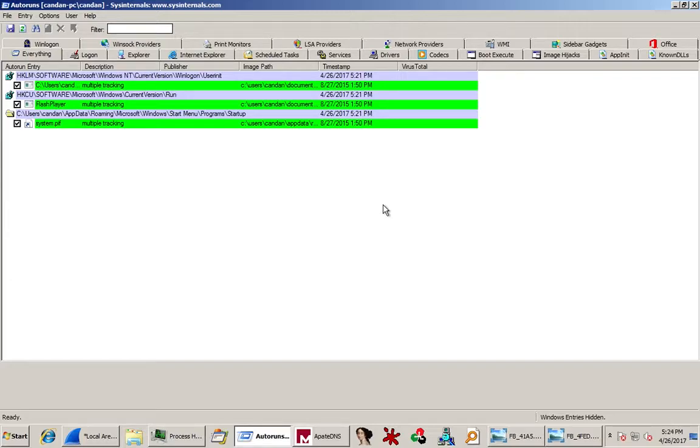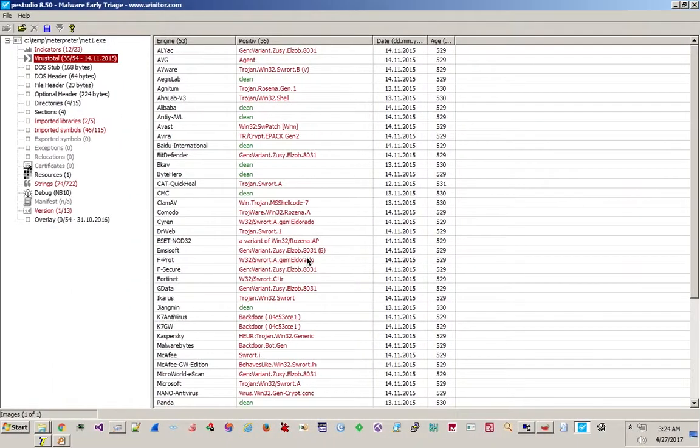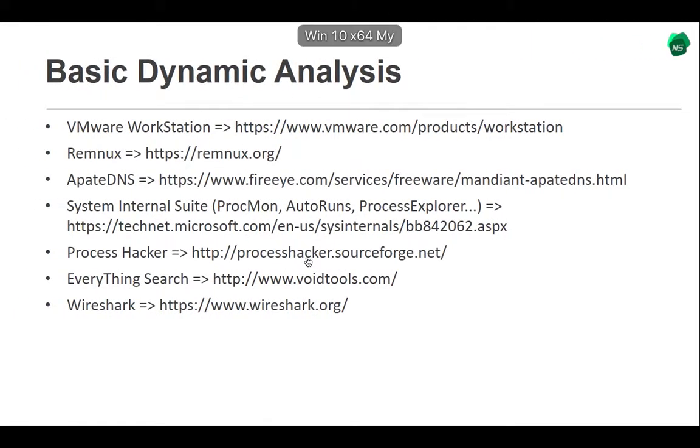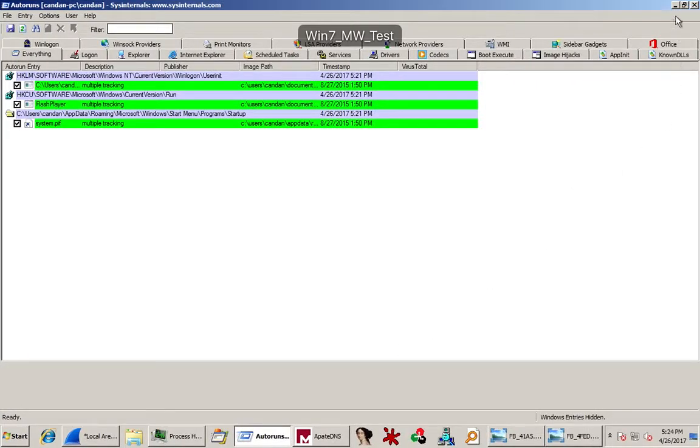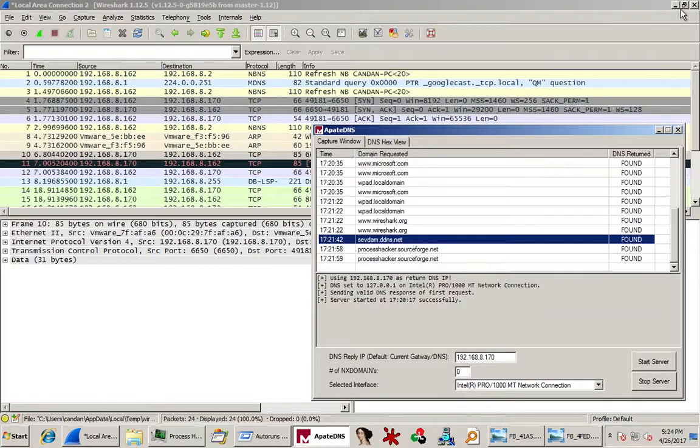So it's a combination of Wireshark, CaptureBAT, Process Hacker, Autoruns, and the Apache DNS combination. I know it's a little bit hard to track, but this is how we can do the dynamic analysis. So we can use two tools together to identify that. But remember, if you use that in a virtual machine, it doesn't mean that your malware cannot know that. Let me show you one last thing, and then let's close this session.